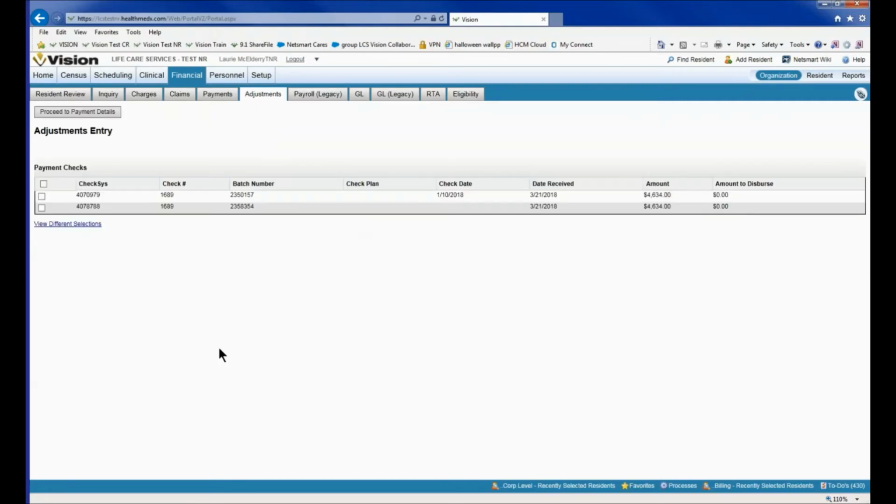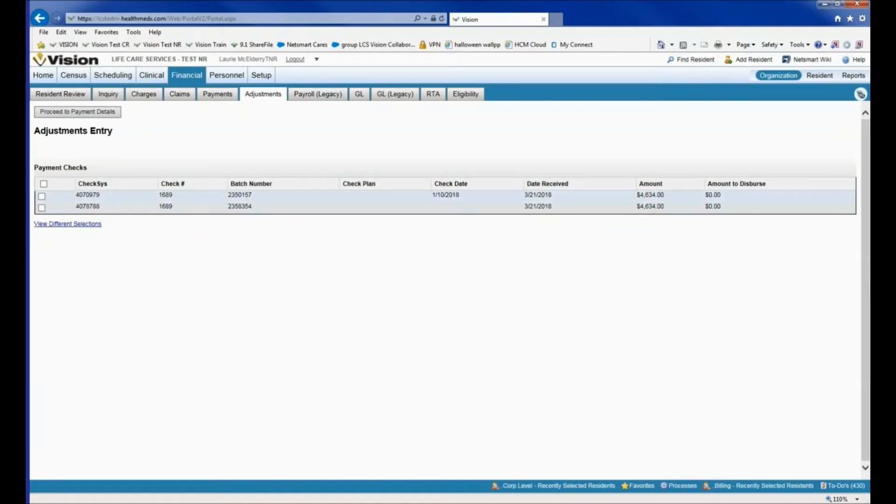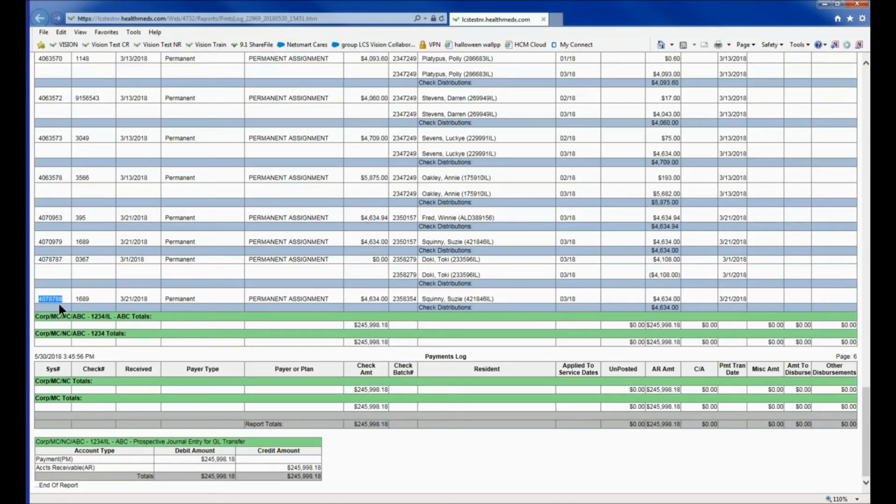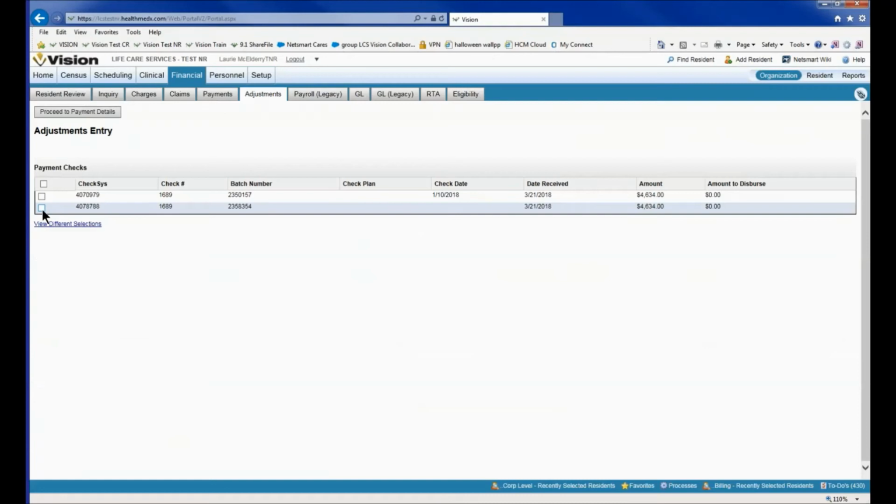So it brings up 2 checks. You can see that both of them have the same check number, same amount. If I check back on my payment log, I can see that the check I wanted to remove is this 407-8788. So make sure I select the right one.